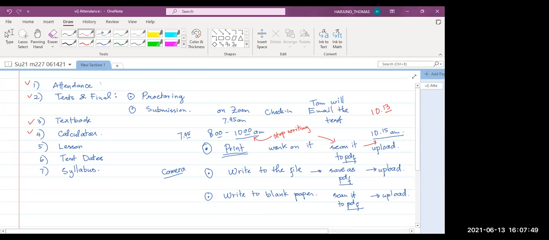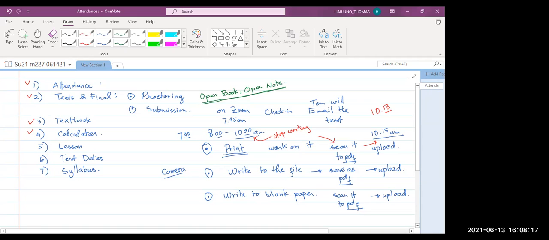And my test, by the way, I would like to tell you now, my test is open book, open note. What else do you want? Open book, open note. Now, on the other hand, I have to warn you: there have been some students thinking that, oh, Thomas gives an open book, open note test, then his test must be easy. No, not at all.